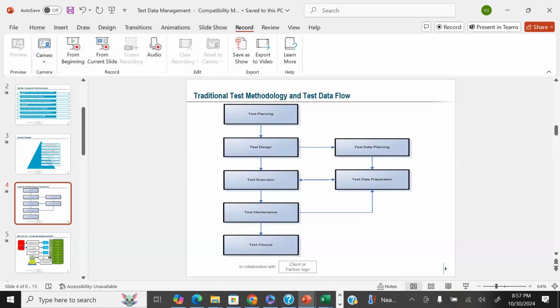Okay. Test planning, test design, and then parallelly you do the test data planning. When creating the test case itself, you know what data you need to plan to test that case. Then, when execution starts, test data needs to be created; after planning, test data preparation is done, and when execution starts the test case should be ready. That's what they are talking about here. Test case is ready.